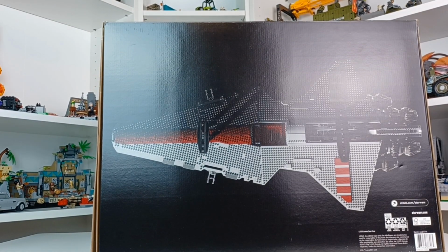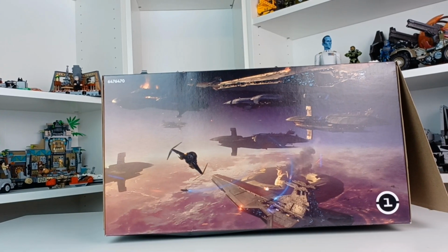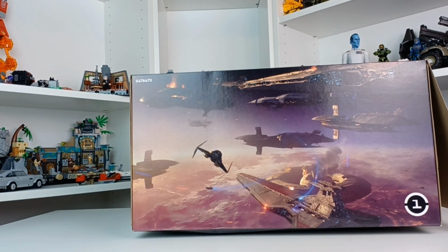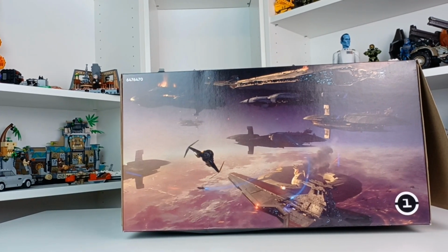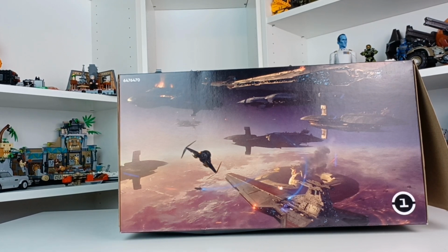Now, I'm actually going to be looking at the boxes that come inside the set, because there are two, and they are just as interesting as the regular box. So I'm going to get this off my table. Here we have box one, and we have this amazing detail on the side of the interceptors and the overall battle. Of course, we see the Lucrehulk in the background. There are multiple Munificent classes, and of course we have the Venator.